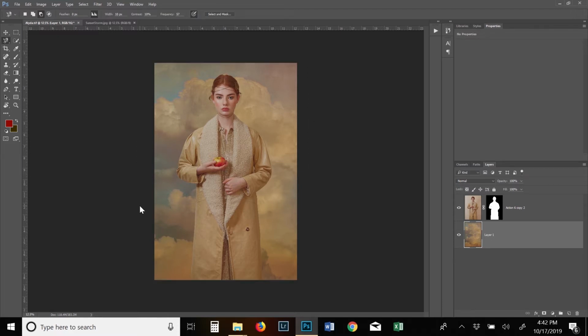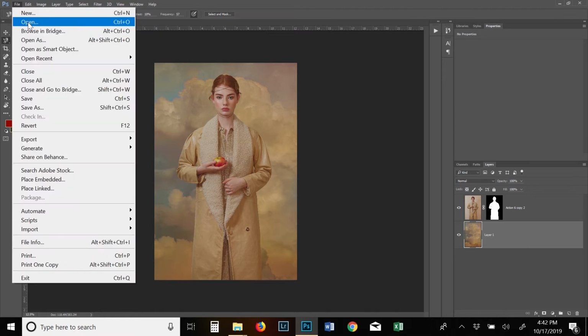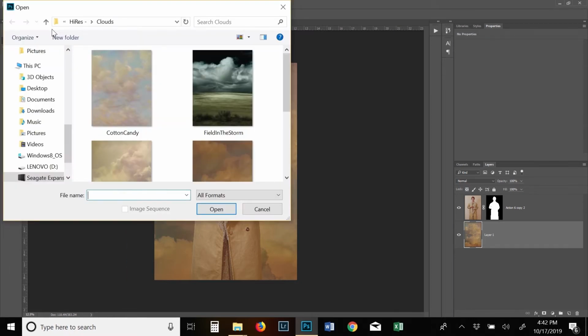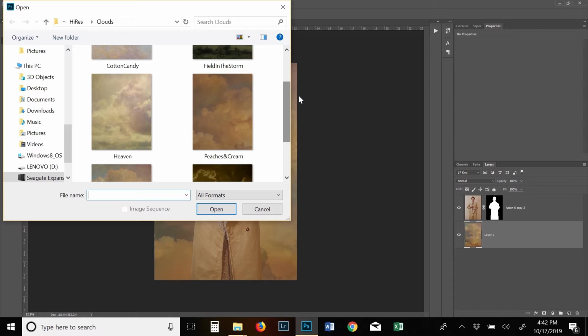Now this background happens to match the subject pretty perfectly, so I think we could just leave it at this and be fine. But not all of our digital backdrops are necessarily going to work perfectly without a little finessing. So I'm going to demonstrate a different backdrop just to give you an example. So let's open up another backdrop file here. I'm going back into our cloud collection, and I am going to select the heaven backdrop.